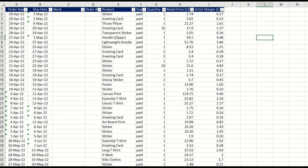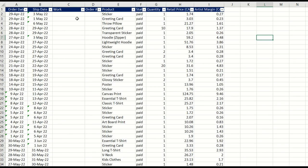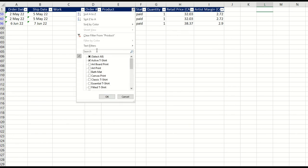I downloaded the last three months of my sales statistics. This leads to my second point: stickers matter — don't discount stickers. Here are my statistics for the last three months on this store. When I click on product, I can select any of the products that I've sold. I've sold quite a variety of products. But when I go to active t-shirt, for example, it's not really a ton — it's not really my big seller. When I go to canvas print, it's even less.